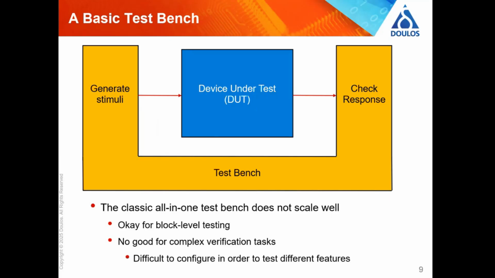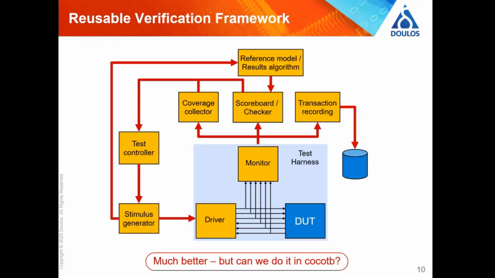So verification engineers have been working on this for a very long time, and they've come up, very sensibly, with a model which is more reusable and more configurable, something a bit like this. This is not one particular example. This is just something that I and others at DDoS have put together. So it's not a known framework, but these are the kind of components that you will find in a verification framework. For example, the bit in light blue here is the test harness.